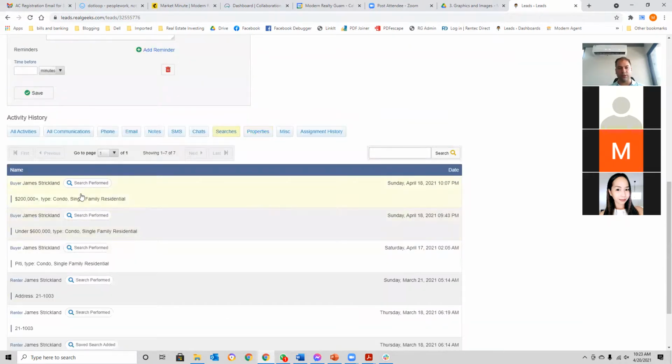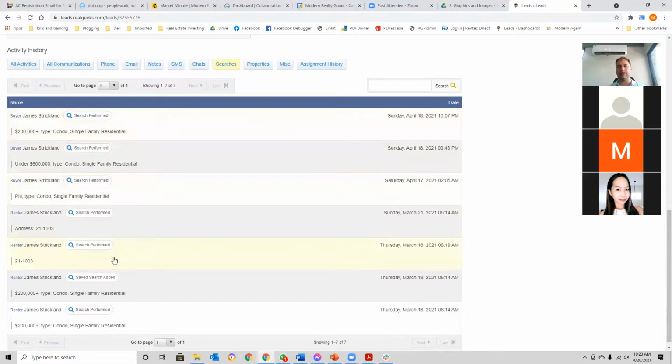Searches, what are they searching for? So you come in here and see what they're searching for. So you can kind of narrow this down to get an understanding and get in their mindset. So when you talk to them, you already know, hey, I see you're looking at the north part of the island, and you're in the military. So you must be coming to Air Force Base. Oh, cool. So now you've connected with them, right? You knew something about them and you were able to relate.